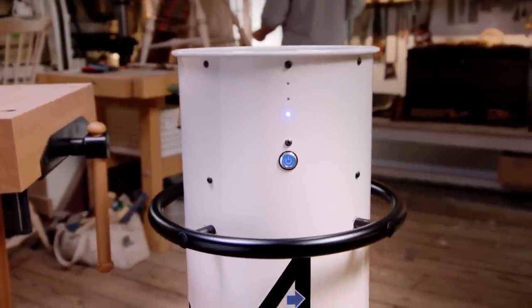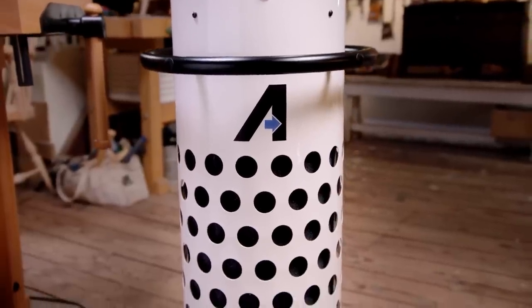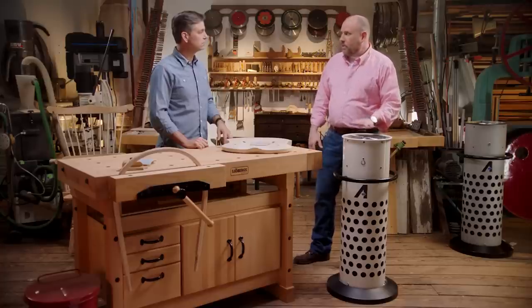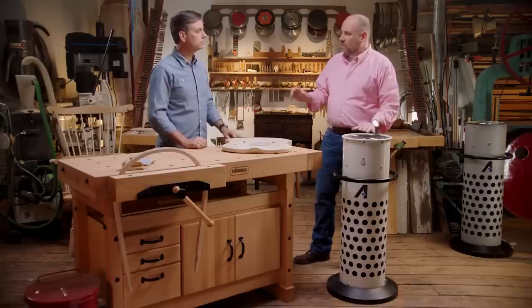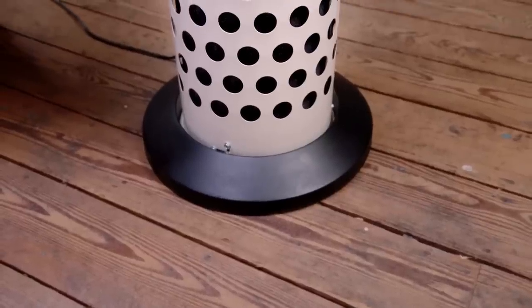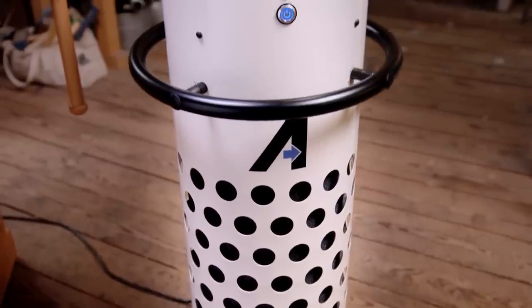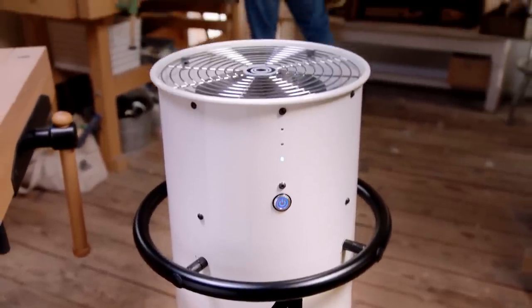You had me at the dust not going past your nose and mouth — that makes a lot of sense. This really does work right where the action is. It's a very unique solution. The old technology comes in multiple sizes based on how many cubic feet of airspace in a given workshop, and they come in all shapes and sizes. This is actually one size fits all — it's source capture, not ambient air cleaning. It's wherever the operator is generating sawdust. It's engineered with a large polyethylene base so it can be slid whether it's a concrete or wood floor. It has a 360-degree handle so it's easy to grab, and a 16-foot long power cord to ensure that wherever you pull it in the shop, it can be easily connected to a power outlet.